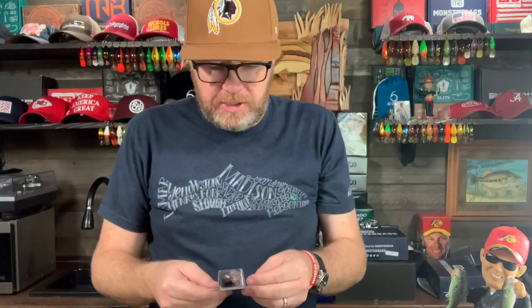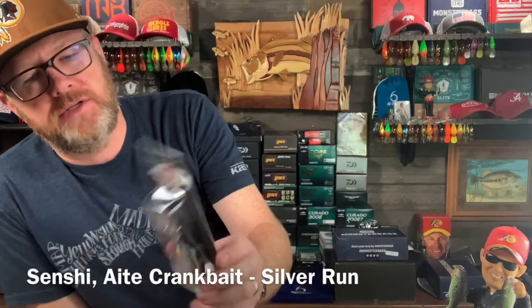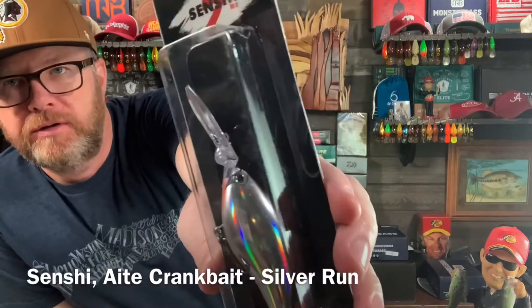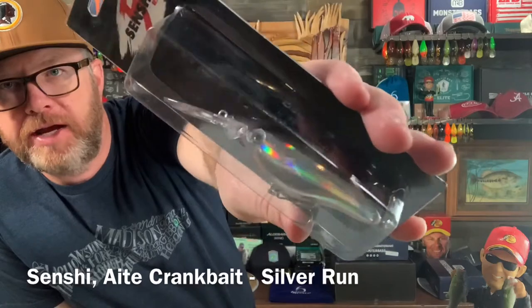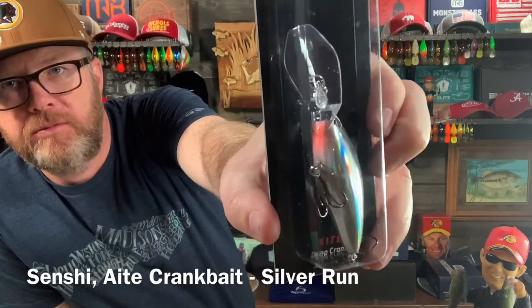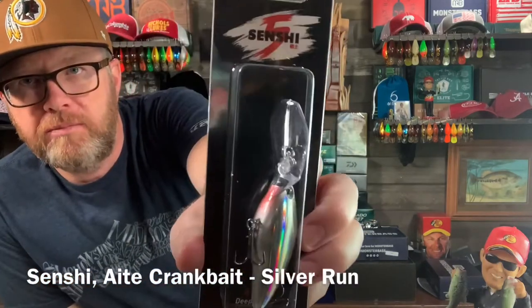Next is the Senshi 8 Deep Crankbait. 8 is spelled A-I-T-E. 5/8 ounce. This color is silver run. It's like a silver shad. Deep diving lure. Bigger bill. Looks like it will go to 13 feet, or 4 meters.